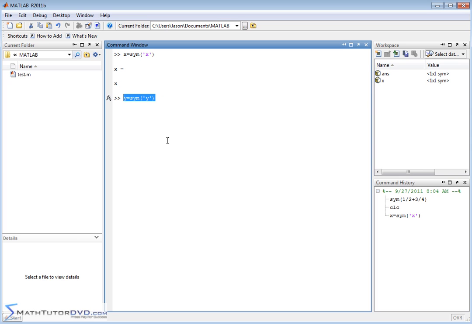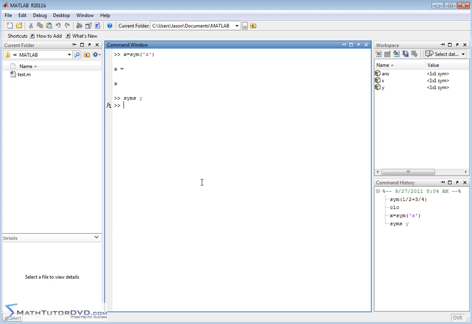Well, the MATLAB guys, they know that that's a lot of typing, so they created a shortcut to define symbolic variables. All you need to do is type syms, space, and then the variable name. So in this case, let me do y to make it different. And whenever you type that in, the variable y pops up in the workspace over here. So now we have two variables. One of them is x and one of them is y. Both of these methods are exactly the same as one another. Defining a symbolic variable this way and defining a symbolic variable this way, they're basically the same thing.